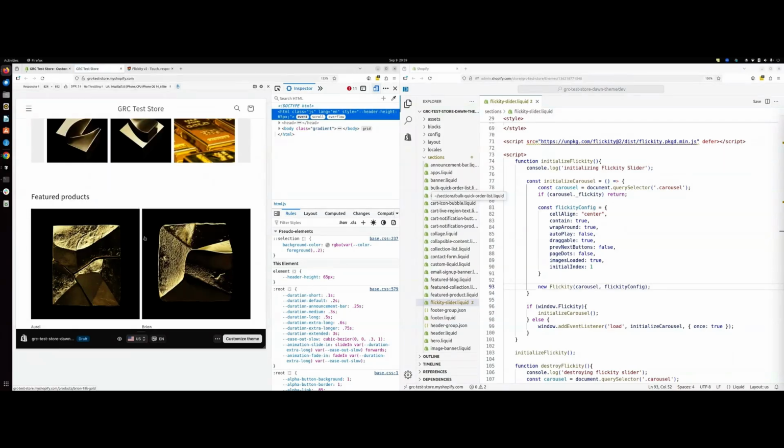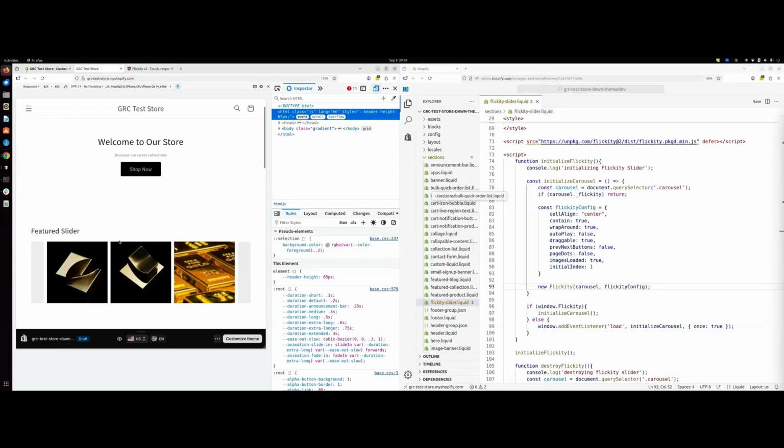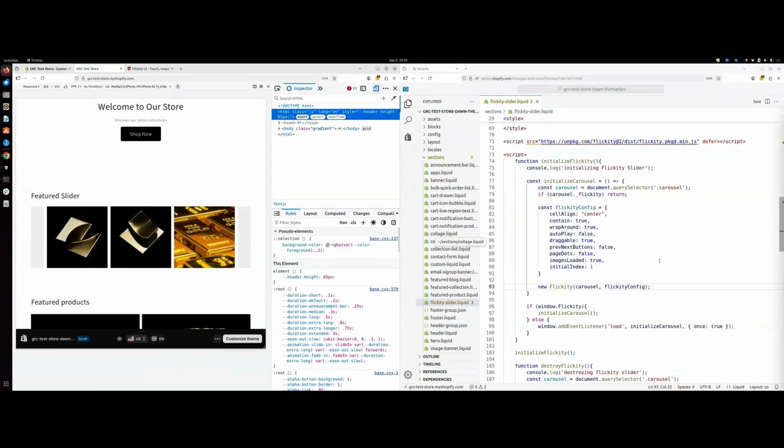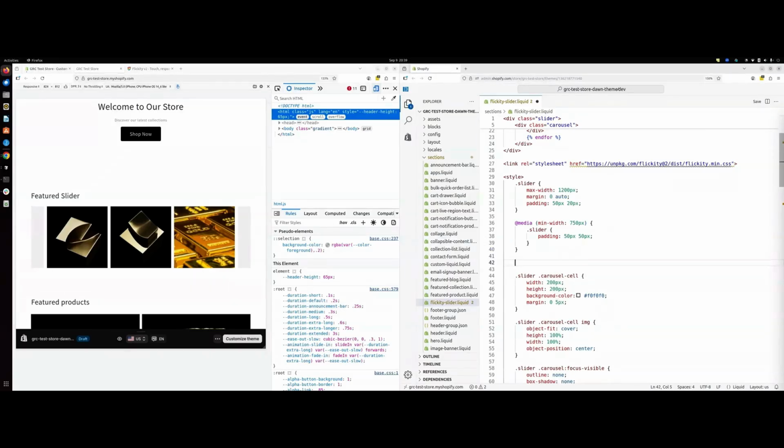These products below load with a bit of opacity animation. So let's do the same thing with this. Let's go up here and we will add carousel. We're going to start by giving this carousel an opacity of 0. We save this.